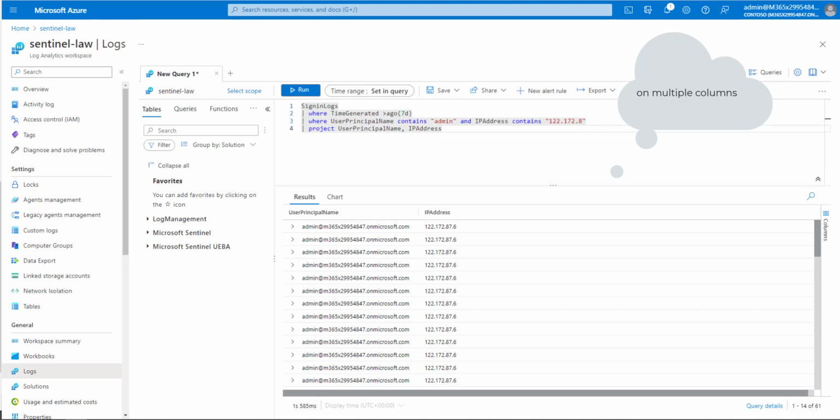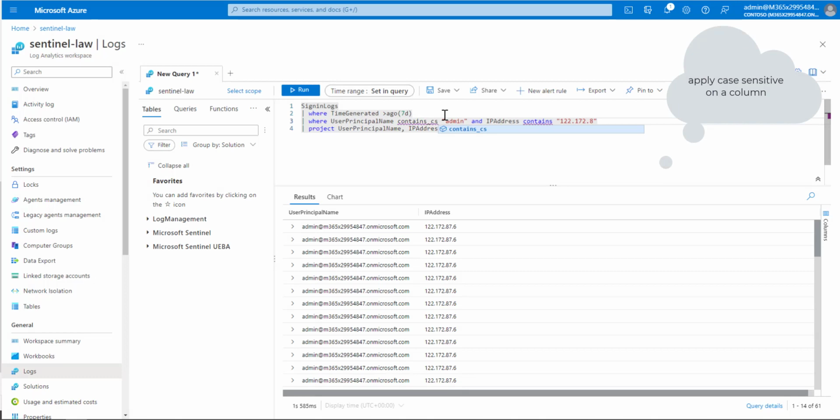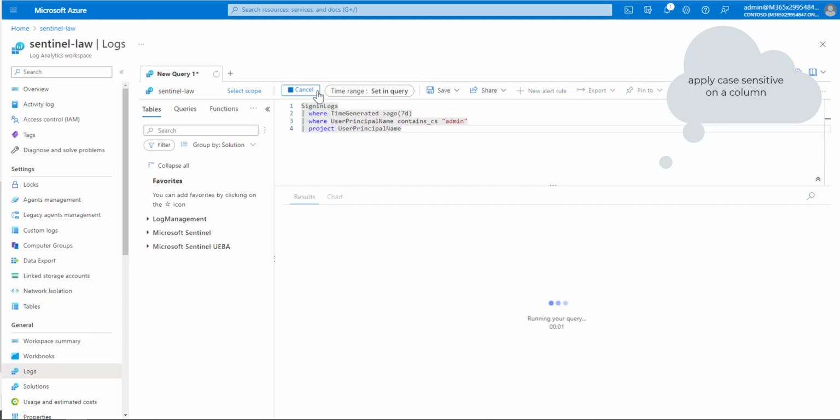Now to search a little bit further, we can also use underscore CS, contains_cs, which is case sensitive, to make sure that we only search for a particular case. We will remove the other column for now, and the same in the project, and rerun the query.